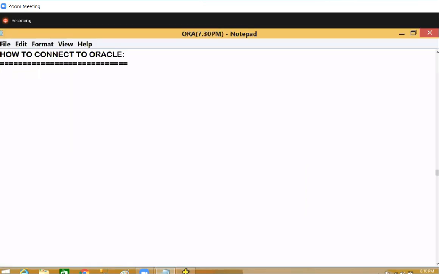How to connect: it asks you to enter username, and then it asks you to enter password. For the username you can use system or even Scott. Any username you can take here, that is your wish.